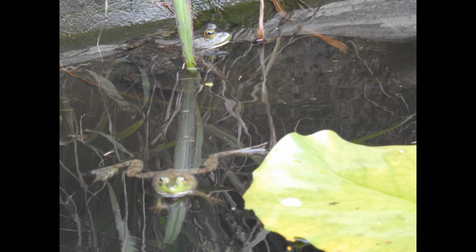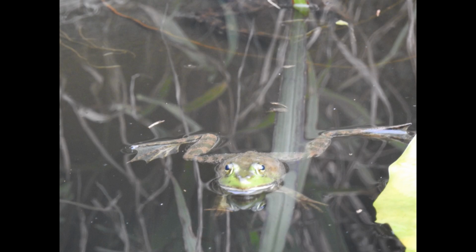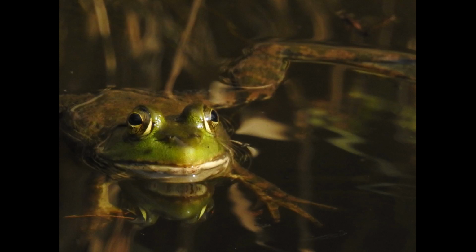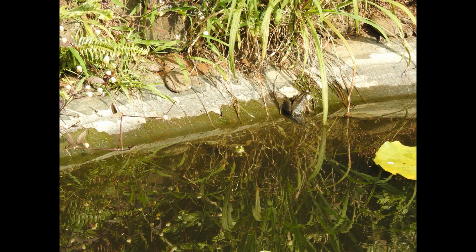Now you see two different frogs in there in this shot, and they were just showing off. Of course, I'm zooming to get these photos because they were not happy if you made a fuss when you walked up there. So I just sat real still and tried to get close-ups like this. Big old beautiful eyes. Now, it's kind of like squirrels, not everybody likes to eat frog legs. And I don't think the frogs want you to eat them either.